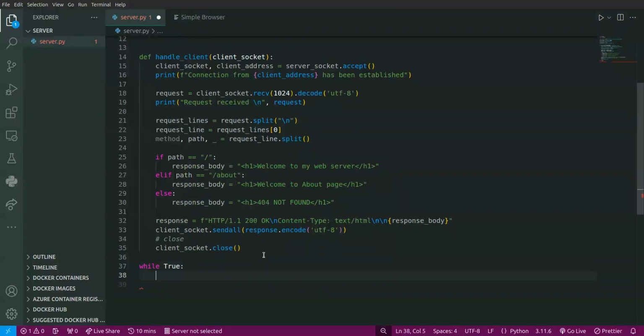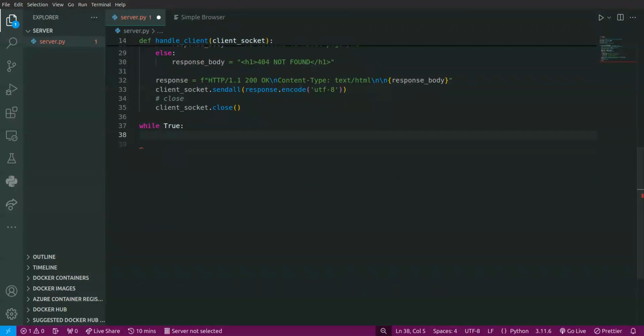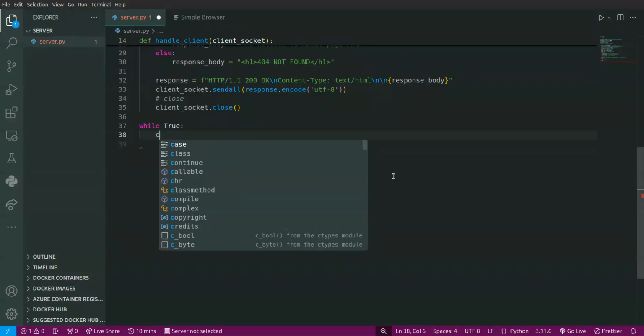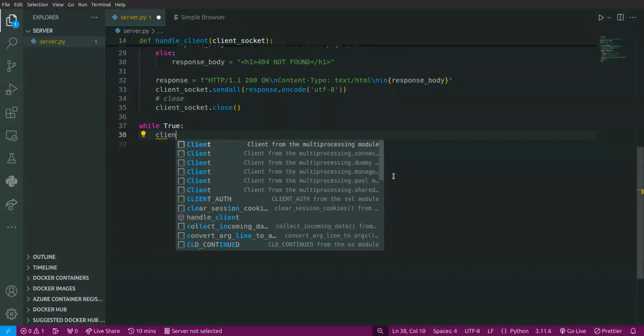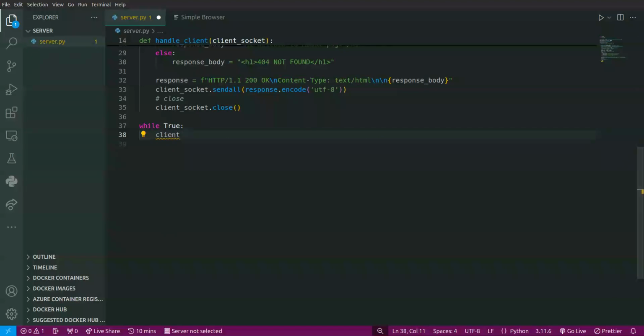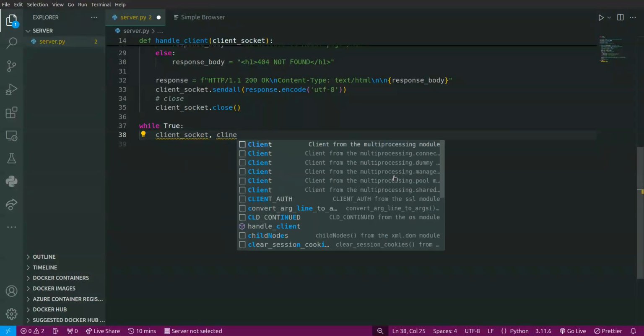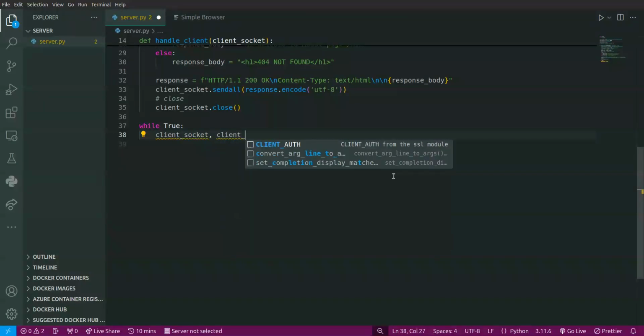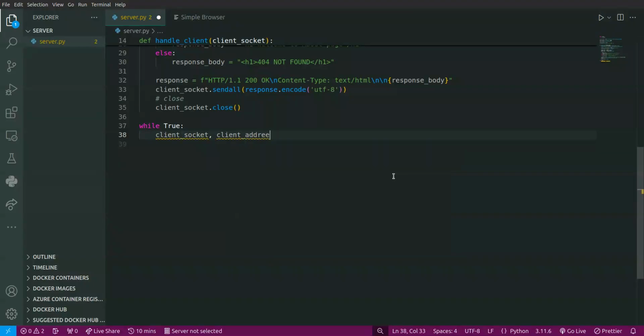To basically now multi-thread the server, we'll just set here client_socket, client_address, and we say server_socket.accept, just the same way we did earlier on.